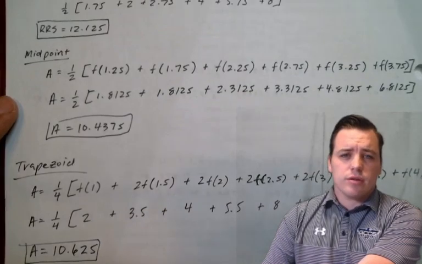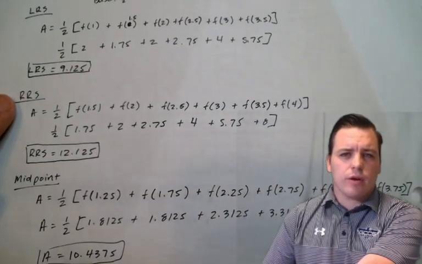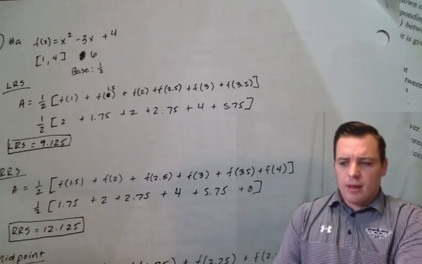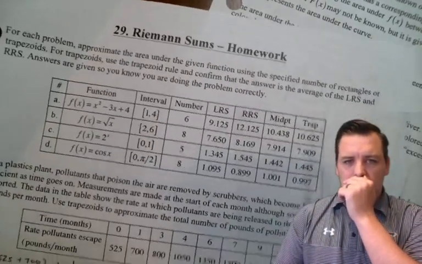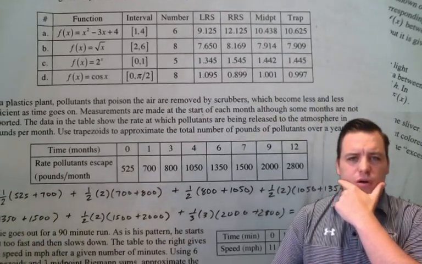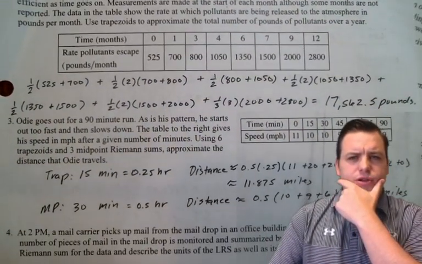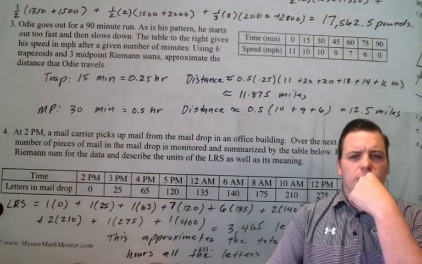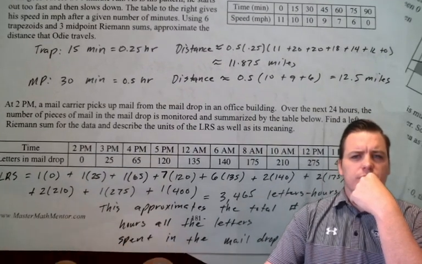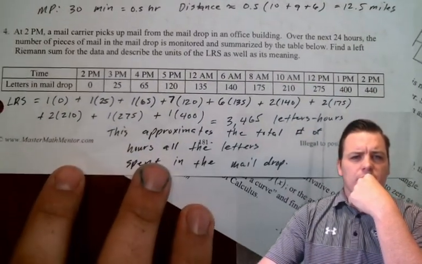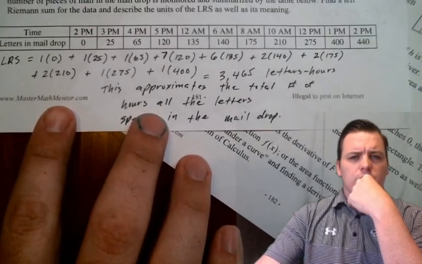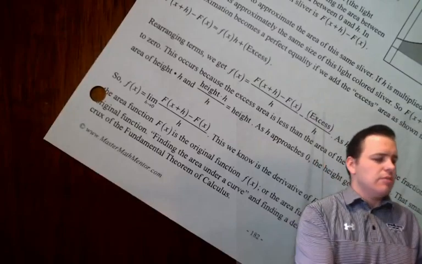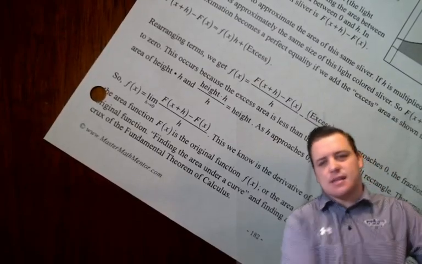Okay, so this is probably going to require a little bit of work, and I hope you guys already did it. If you did not, make sure you finish that up. And that's A through D. Make sure you show all work for that. Here is number 2, just showing the work for that. Number 3, showing the work for that, and number 4, showing the work for that.